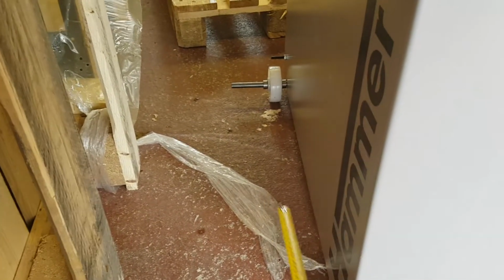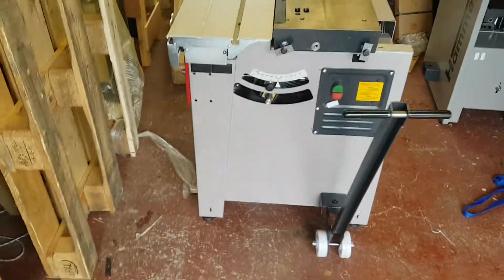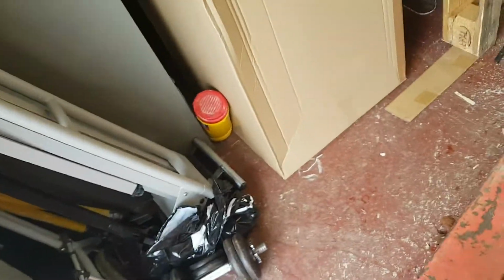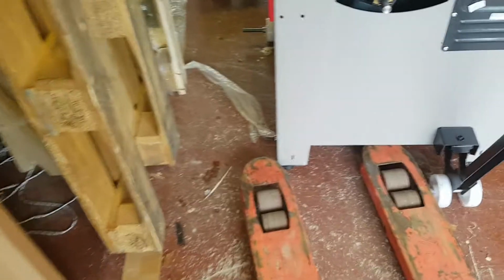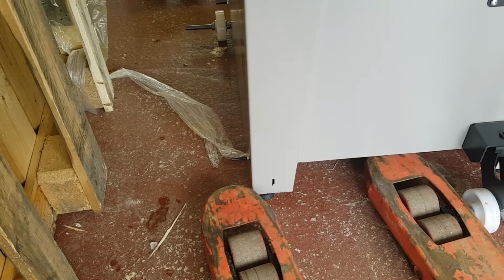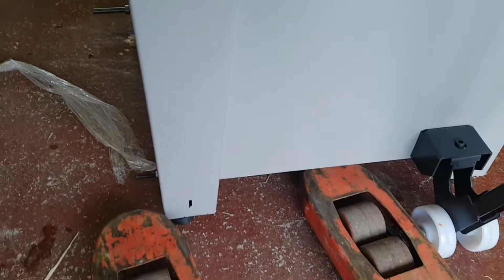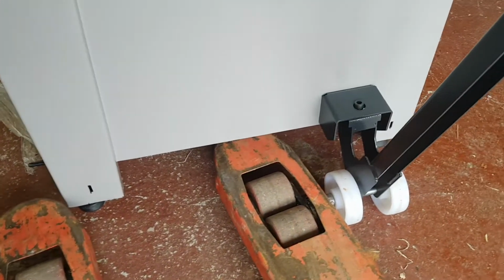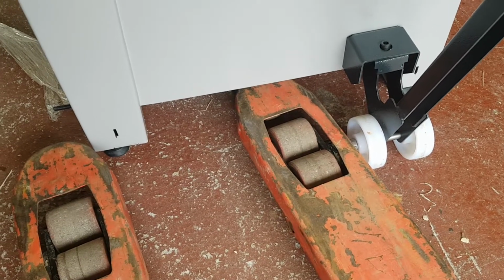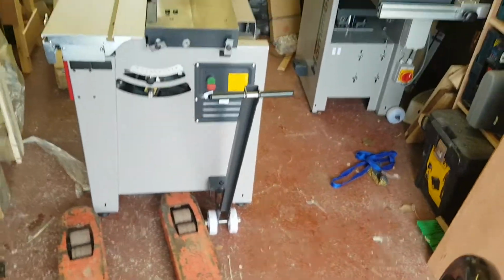I've put the wheel kit on already, but obviously that wasn't on. And it allows you to present your pallet trolley to the side here, so that one of your pallet trolley legs is supporting the transportation bolts. There's the other one there. Now the trouble is, this brings the outside leg into just about the center, or slightly left of the center of the machine. And believe me, the balance point is nowhere near that.